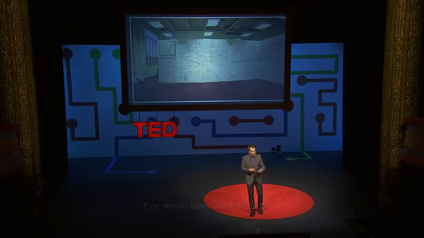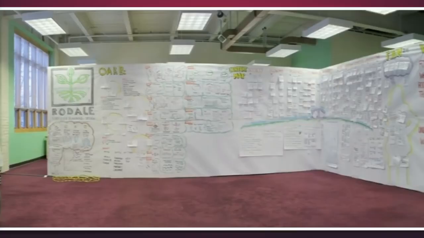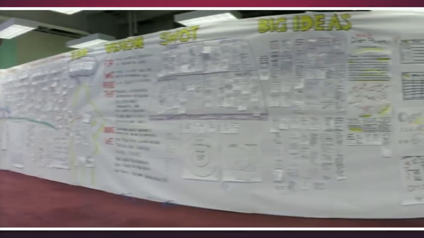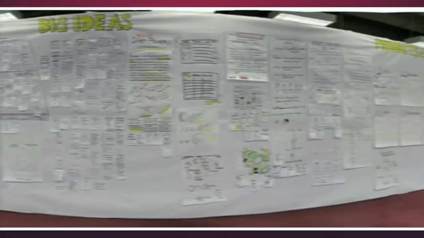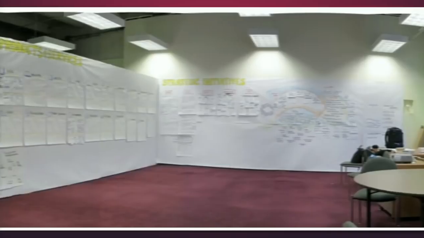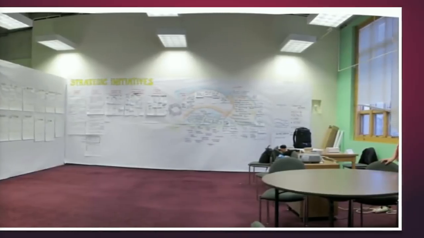So one example is from an organization called Rodale, a big publishing company. They lost a bunch of money one year, and their executive team for 3 days visualized their entire practice. And what's interesting is that after visualizing the entire business, systems upon systems, they reclaimed $50 million of revenue, and they also moved from a D rating to an A rating from their customers. Why? Because there's alignment from the executive team.